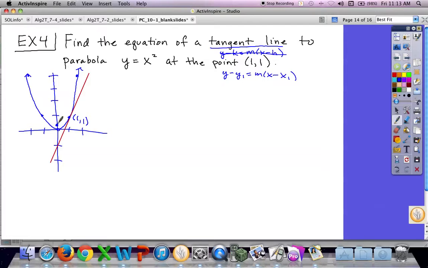But here's the thing about this. This is where I messed up last class. If we look at this picture, this is all about the reflective properties. We would expect that a beam coming into this parabola should be reflected over to the focus. And we would expect that this angle and this angle are the same, because that's like bouncing a pool ball off the cushion, right? In the book, if you look at their picture, which I'm sure is better, they're calling that alpha, and they're calling that alpha too.